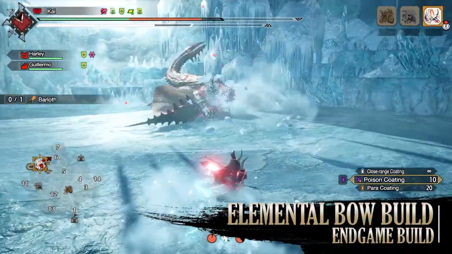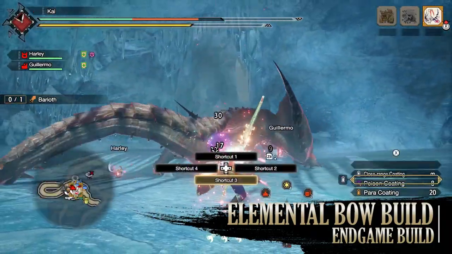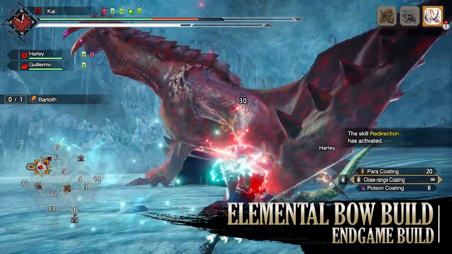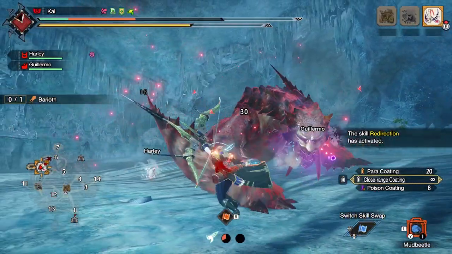the Elemental Endgame build. This build is a relatively safe build, as in it doesn't feature any suicide skills, but still allows us to deal awesome amounts of elemental damage to monsters. It's also highly interchangeable, so it can use any of the elements as well.